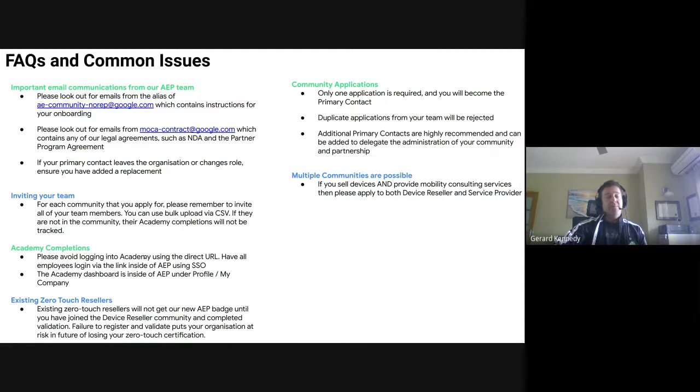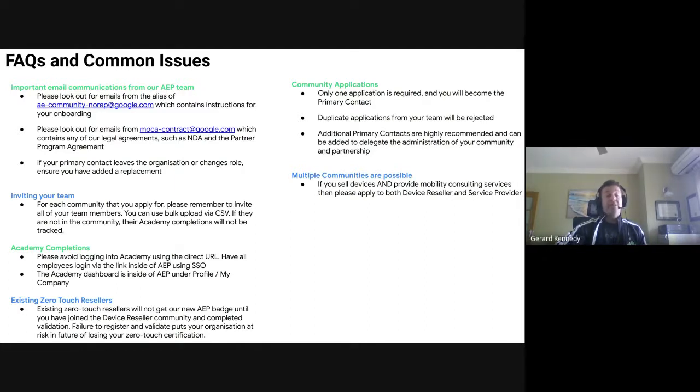With Academy, just be careful of going to Academy from within the Android Enterprise Partner Portal. Some people have got multiple Google accounts and they may have done their training in the Academy with a different account. That's going to cause all hell to break loose when it comes to you getting recognized as a partner. So please make sure that they forget about the other accounts they've been using. Don't go to the Academy directly. Use it via the portal. Make sure they're signed in to that central account they're using to get into the portal, which should be linked to their corporate email address.